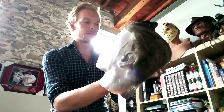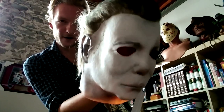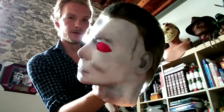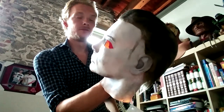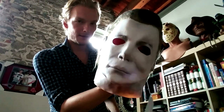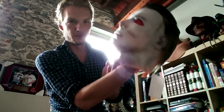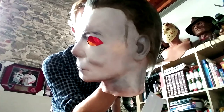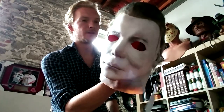I think Nikos did an amazing job on the hair as well. I need to play with it because obviously it's been sitting in a plastic bag. But he went for, per my request, the original sort of Kirk hair, which he then streaked with a darker paint, just like they did for the original Halloween film, to make it look darker, more brownish. I requested a little bit more shading and flesh tone just because I wanted it to kind of hold up during natural light and in bright lighting as opposed to just in the dark.